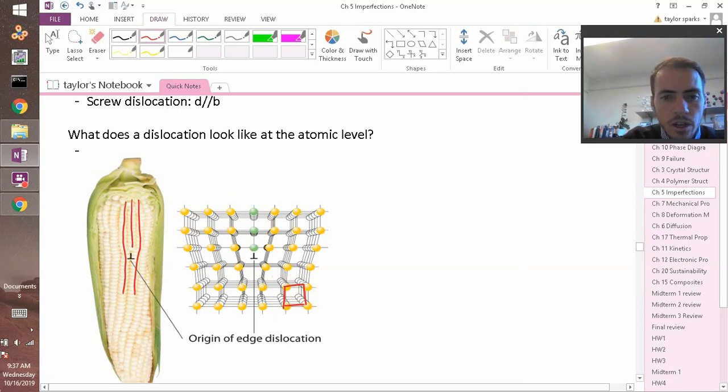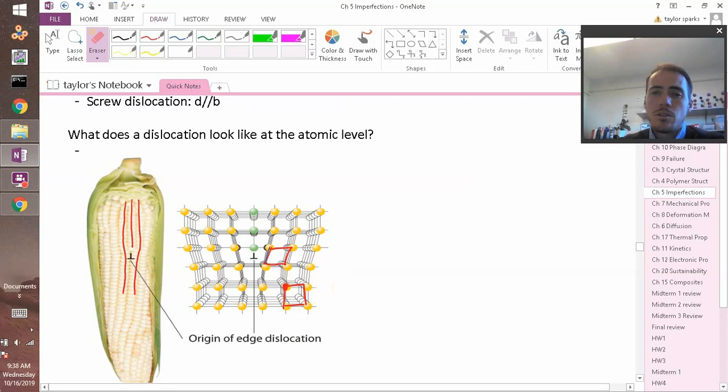But in the vicinity of it, it starts doing funny things, right? These are very distorted. They're not at the right angle that they'd like to be at. Their coordination number changes, right? Count coordination number. So for this atom, it is coordinated by 1, 2, 3, 4 atoms. But take a look at this one in the middle here. It's coordinated by, well, kind of by these 5 atoms, right? So it changes the local bonding environment from what it wants to be to something that it doesn't want to be. And so that's going to change the energy.